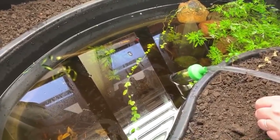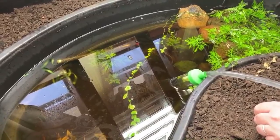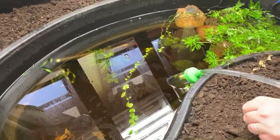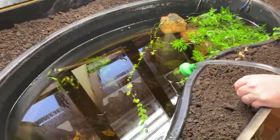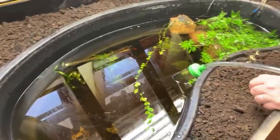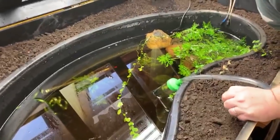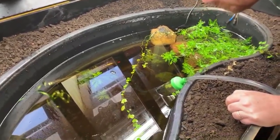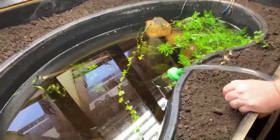Select Pet says LRB uses RO water, right? Are you on a well? Do either of you use dechlorinator? Okay, so LRB uses RO water, and he remineralizes, and all of his water goes through a carbon block before it goes into his RO system, so that takes out the chlorine and all that. I am on a well. I don't have to worry about chlorine or chloramine, so I do not use dechlorinator.